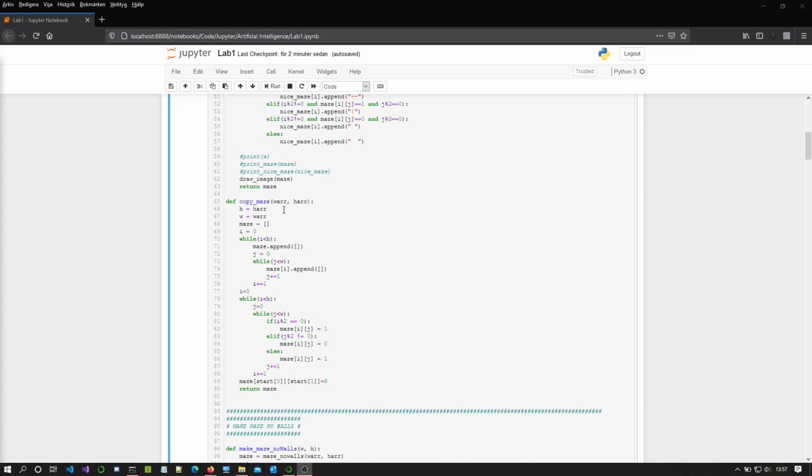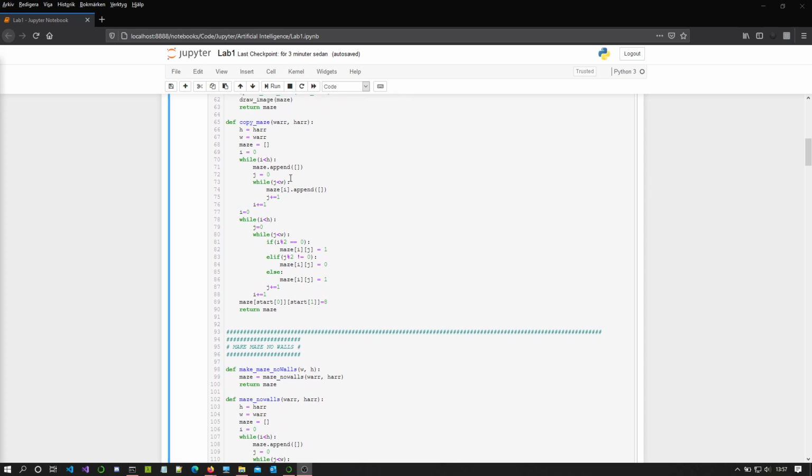In fact, I take in my width and height, and then I generate an empty array, which will become my maze. And then I append for the height, I append empty elements into my array, and then into each element I append the width of the area which I'm to work with.